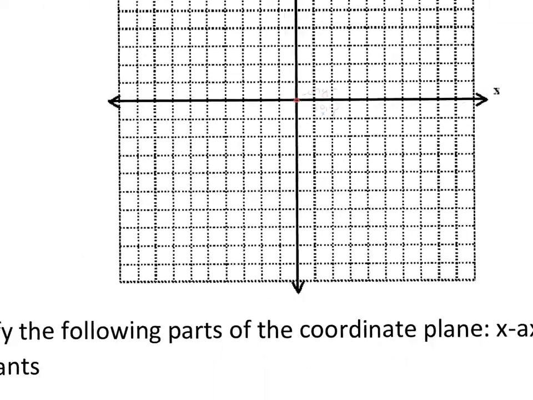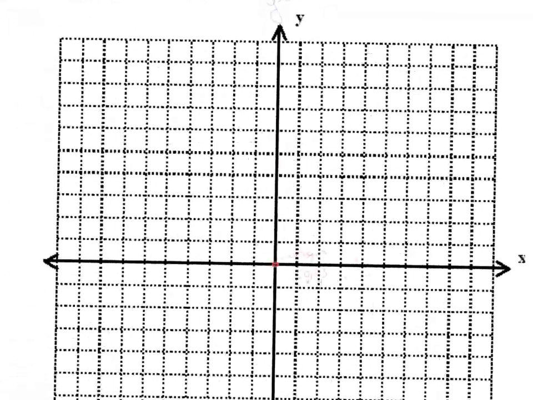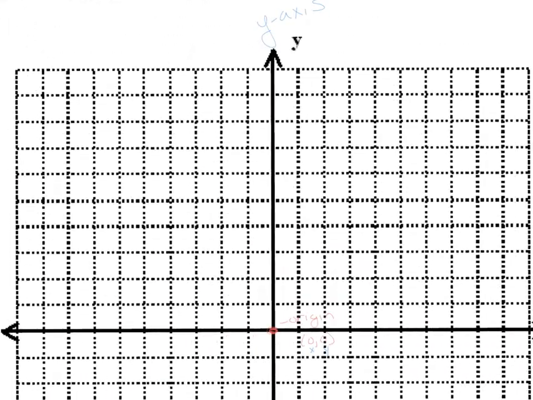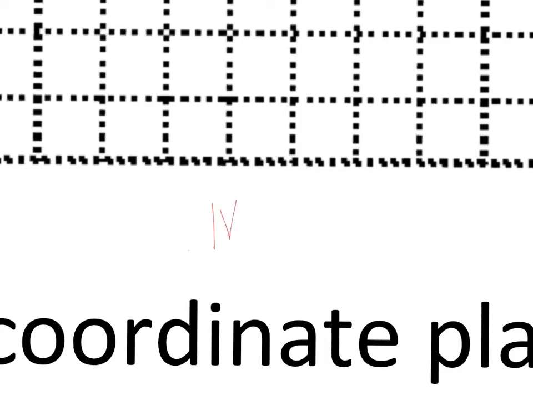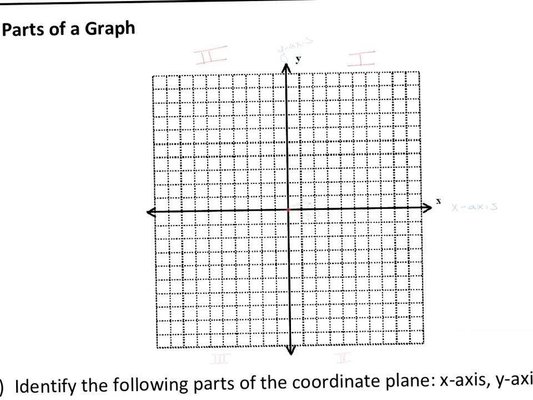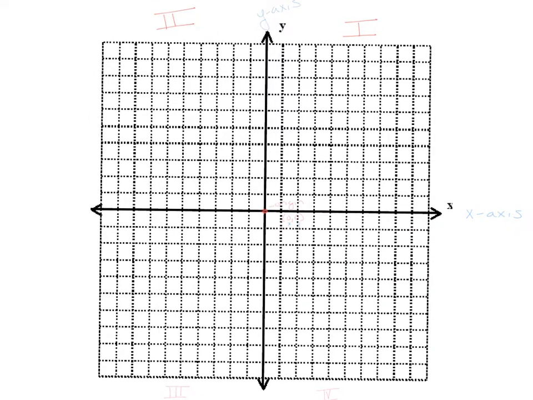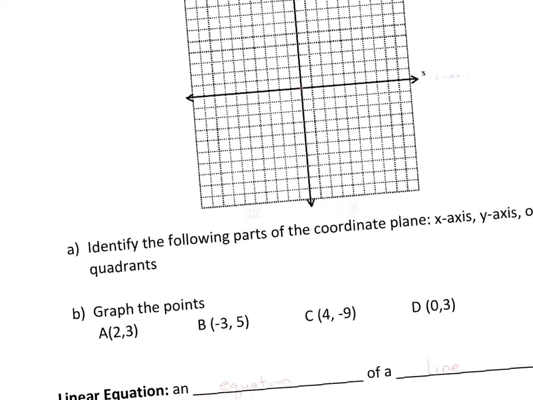Okay, the next part was the quadrants. When we're naming the quadrants, I am going to use Roman numerals, okay? So this is quadrant 1, quadrant 2, quadrant 3, and then quadrant 4. Quadrant 1 always starts where there are all positives, so all of these would be 1, 2, 3, 4, 5 and 1, 2, 3, 4, 5. This is where we always start, and then we go counterclockwise around. Okay, so now graphing the coordinate points.